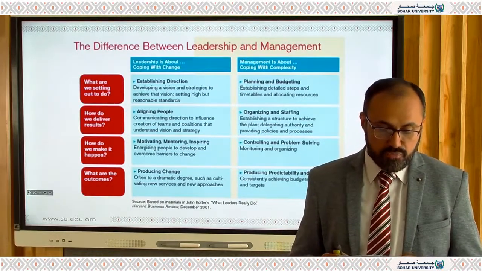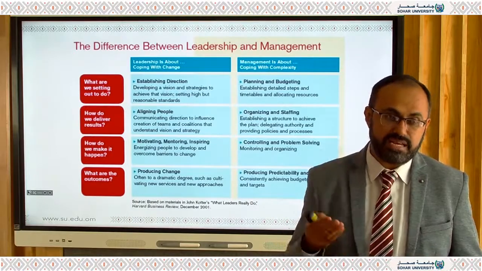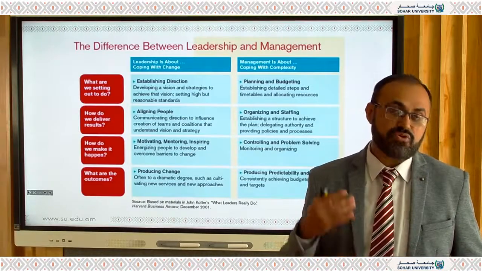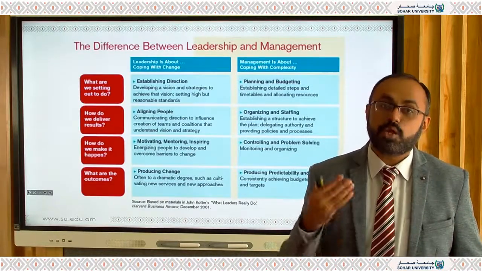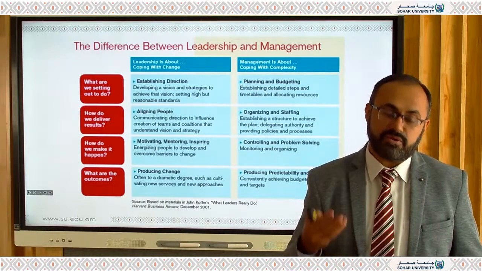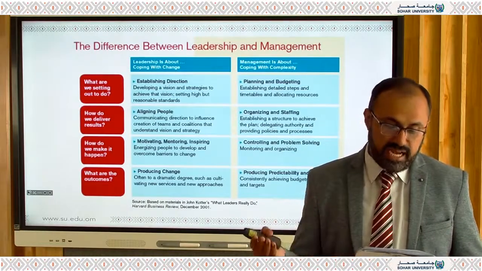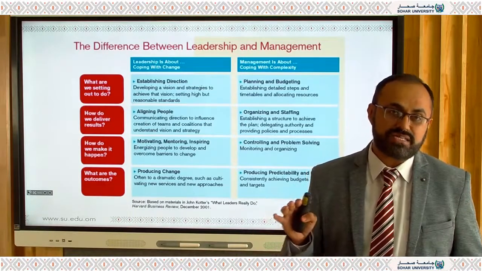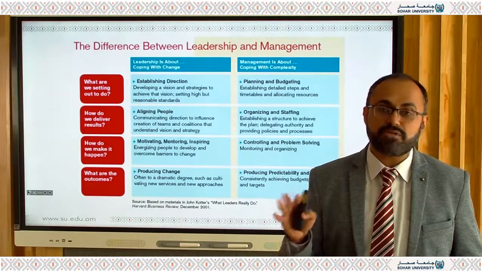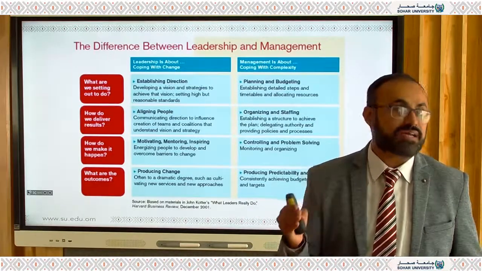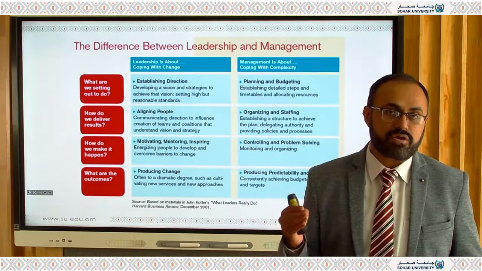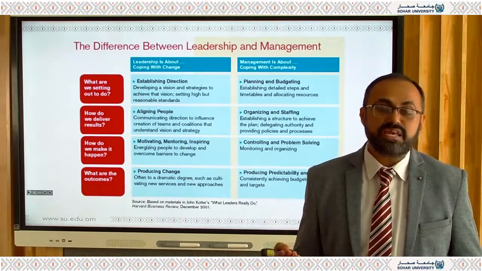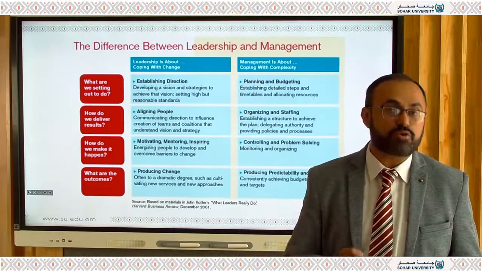Then it is how do you make it happen. The leader, what he will do, he will motivate, monitor and inspire by modeling, like you can see the political leadership in Oman or anywhere in the world. But the other style in management is to control with laws and rules. Sometimes you cannot motivate people, because people need to be pushed and controlled with the standards. For example, you can mark their attendance, whether they are coming on time or not. If you do not mark their attendance, they might not come on time, and at the end of the day you may lose some customers if somebody is not coming to the bank on time.